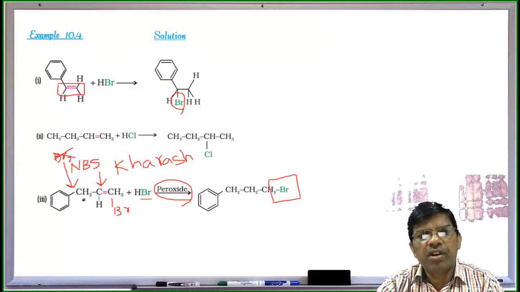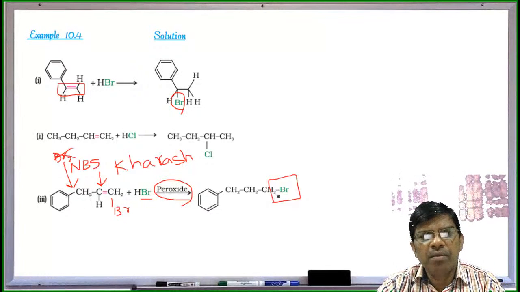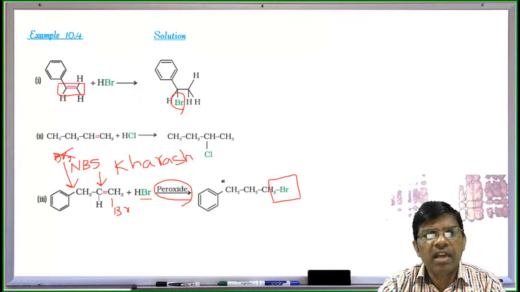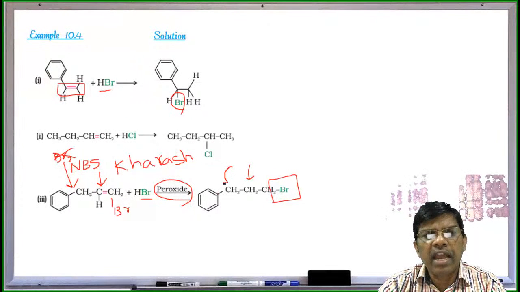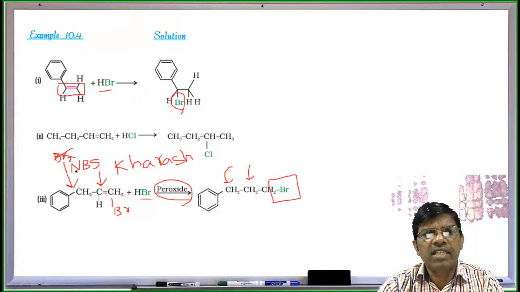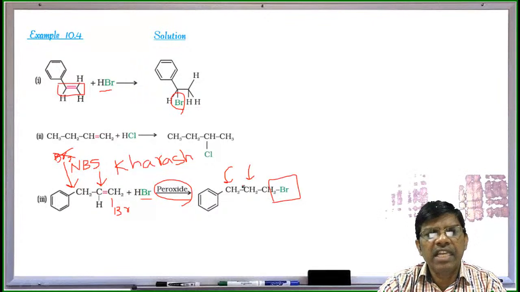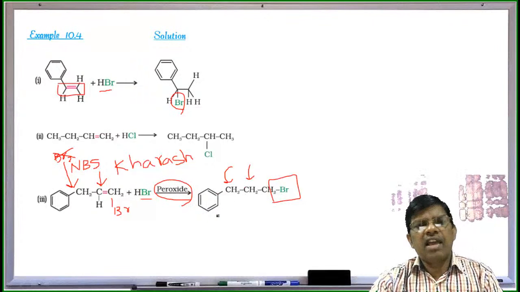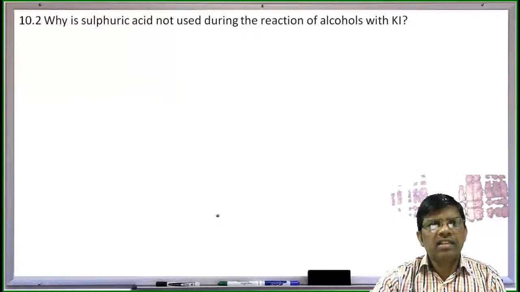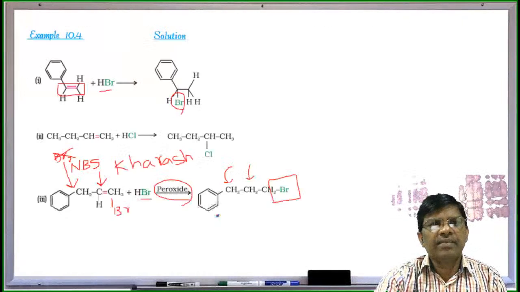It is very, very important, students. So if I want to make bromine at this position or at this position, Markovnikov's product, you have to use only HBr. If I want to make bromine at this benzylic position without disturbing the double bond, I have to use N-bromosuccinamide. Or you may be given it like this, bromine in UV light. Then also it gives benzylic bromination, but there is a chance of getting a mixture with aromatic bromination. So this concept is very, very important.